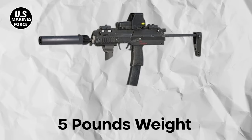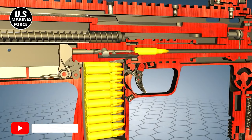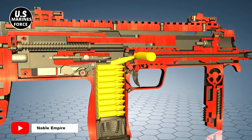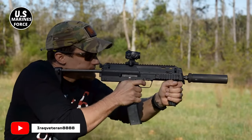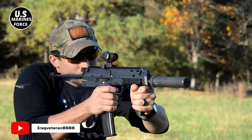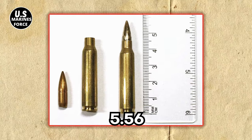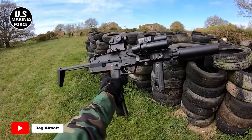The MP7 is but 5 pounds in weight and 25.1 inches in length with an extended stock. It is a fit for quite a number of roles, and its mechanism is similar to an SMG despite being placed in the PDW firearm category. If one needs to pave the way in tunnels, go up a ladder, or board a ship, the MP7 is preferred to a rifle as it does the job with little stress. It can work with one hand while climbing and can be employed by canine handlers. Its small size gives it an upper hand when compared with the shortest 5.56 carbines.